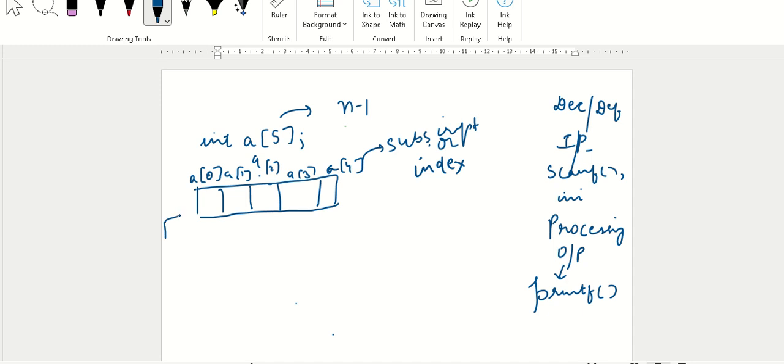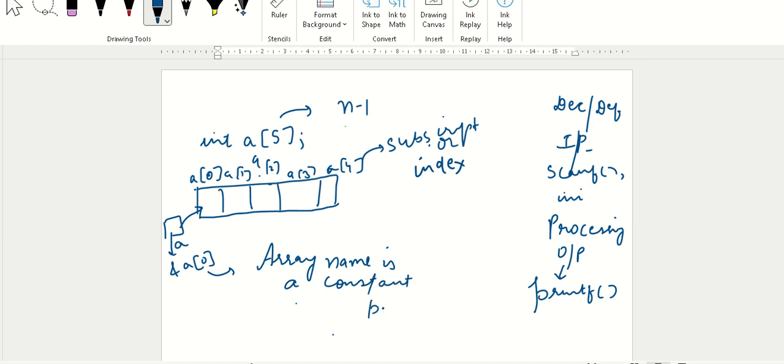Now with this we have an array name also, which is going to point to this. The array name is always going to hold the address of the first element. Basically, the array name is a constant pointer. Constant means, now it is a pointer.